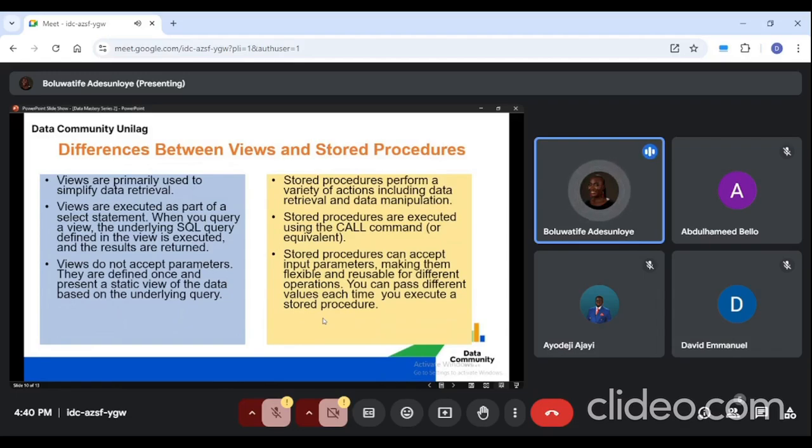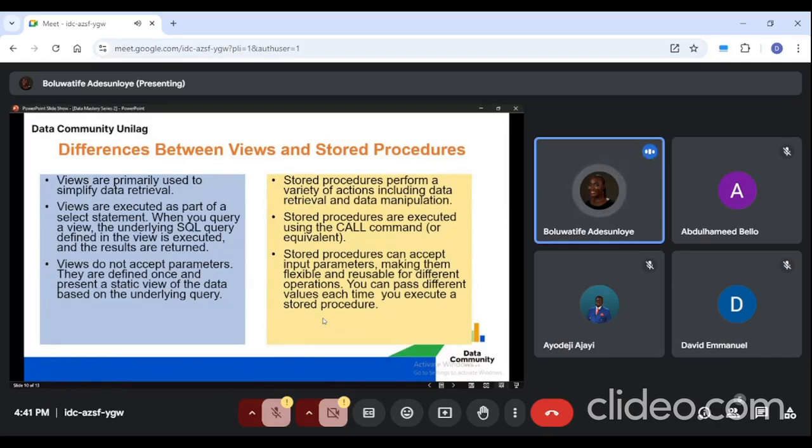So views are primarily used to simplify data retrieval. If you were in my last class, I talked about read and write operations, and how read operations are data retrieval operations like select from. I want to see what this is. But write operations are when you want to add or modify a database, like insert, update, delete, all those kinds of things. They modify a database. You're not reading anything. You're not getting any outputs. You're not reading any table, but you are writing. You are modifying. Those are the different operations we have in a database management system.